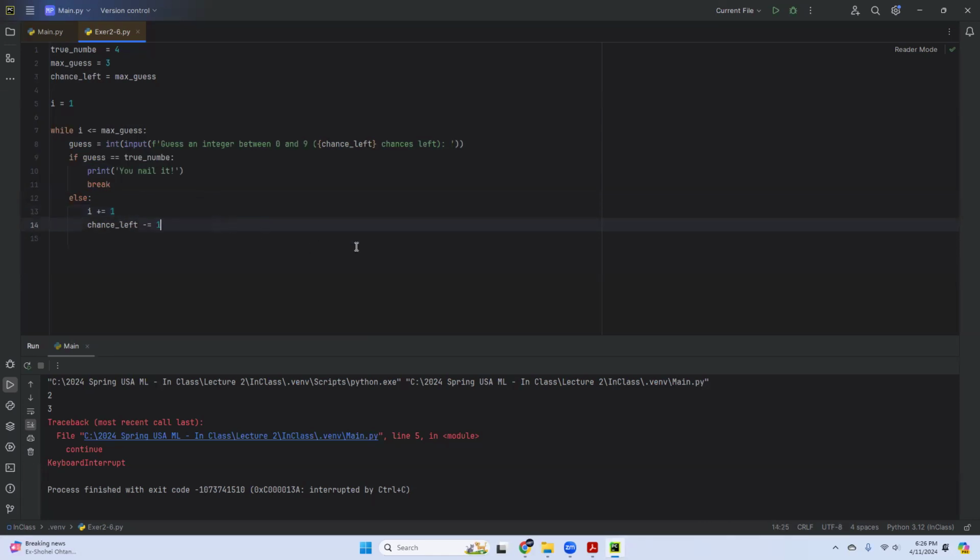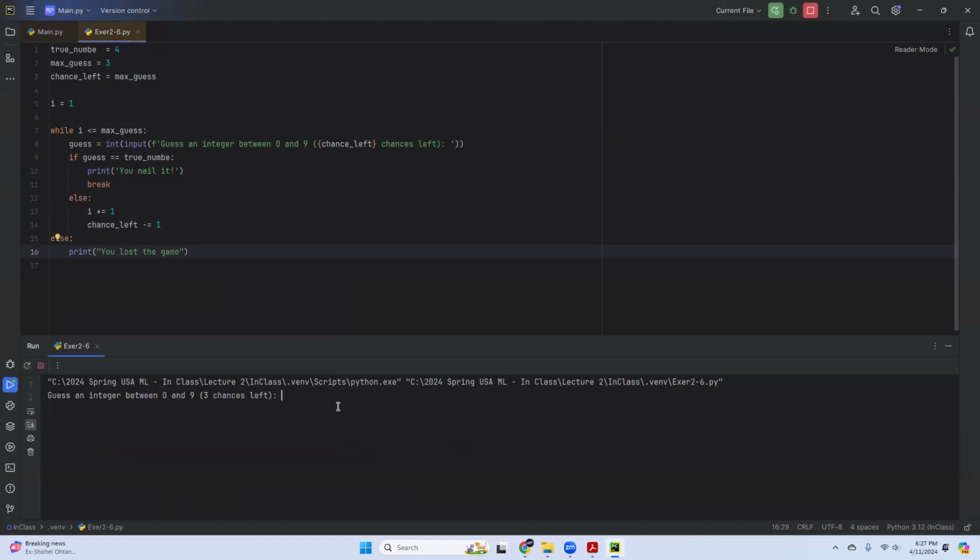That's the thing. Okay. And then the thing is here, while i is less than or equal to maximum guess. So what if, let's say, 3 times, because my maximum guess is 3 times? All the 3 times I fail. What's going to happen? I need to consider when i is greater than maximum guess, which means all the 3 times, with i plus 1, I fail. Then I will have an else. Be careful, this else indent is under this while level. Else I'm going to say you lost the game, or game over, whatever you want to call it.